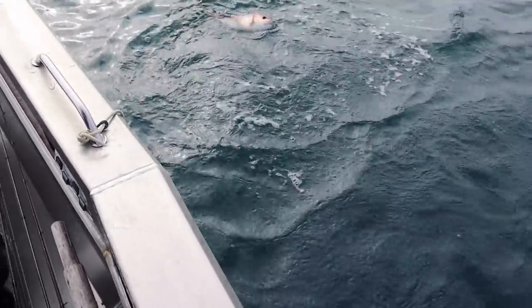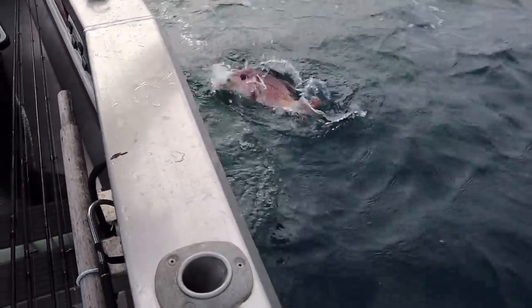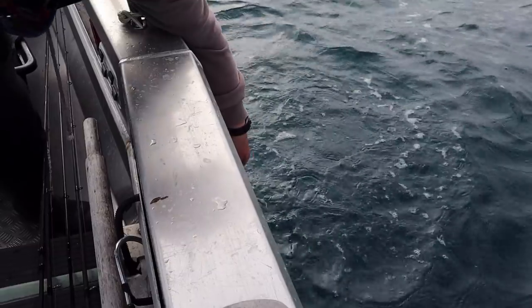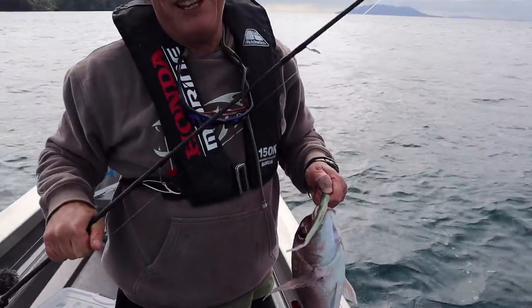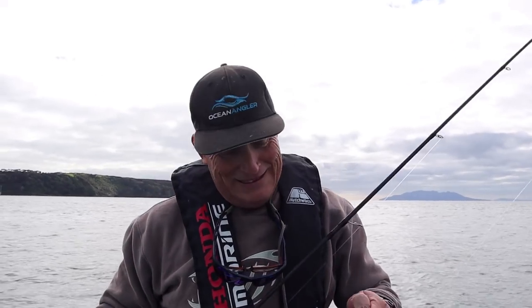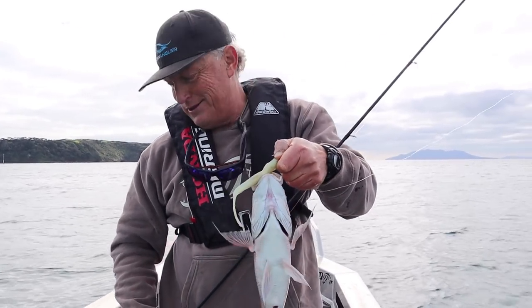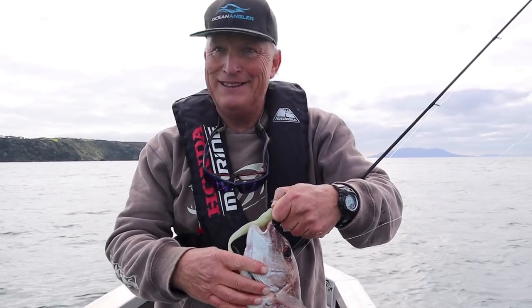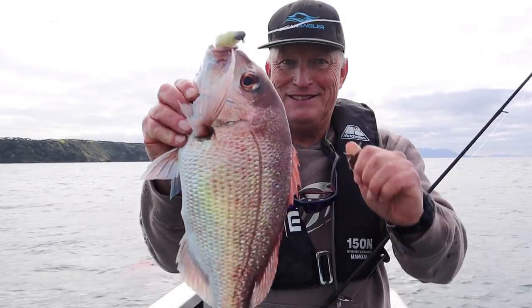And the old smoky shad did the job — it's not even too bad, nice little fatty. So yeah, I have to bow to your good luck in that case. You did come up with a good colour — it's got me my first legal fish for the day. So thank you, buddy. Can you hold it up? Smoky shad, little fatty.